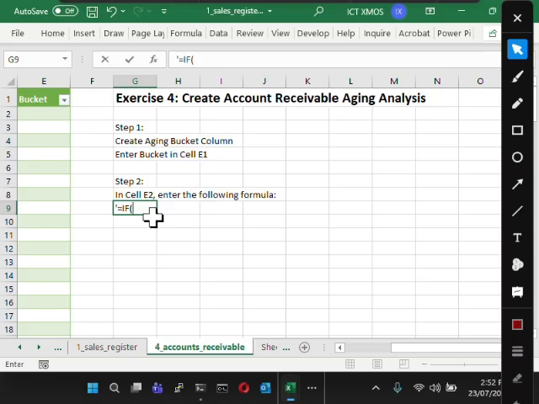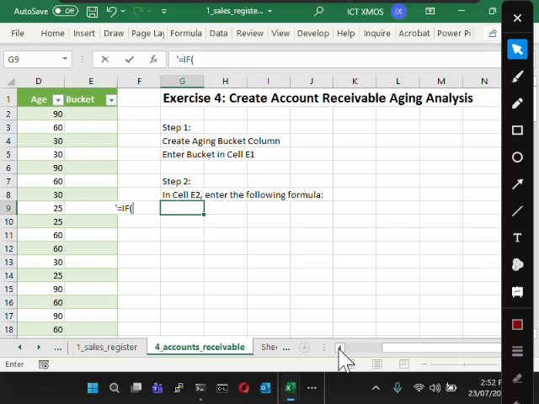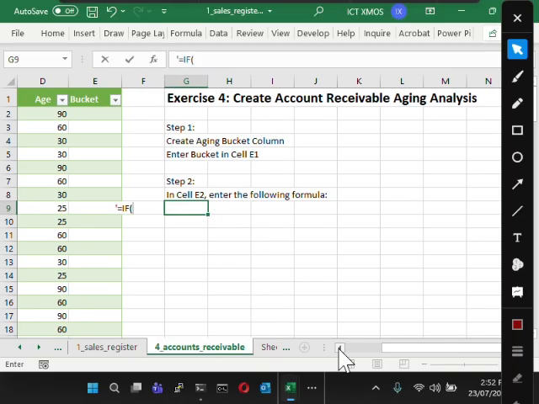IF, what is our age? Our age is in D, we start with D2. D2 is lesser or equal to 30. That is 30 days.